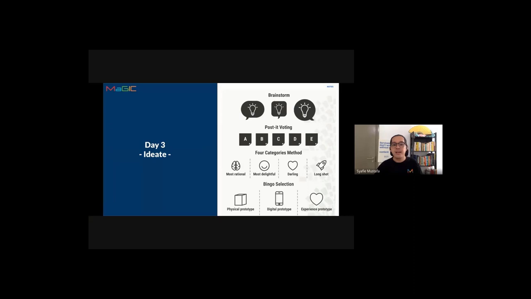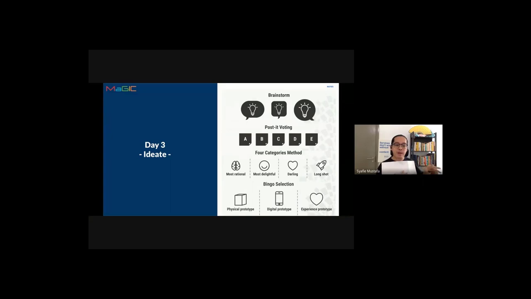Okay, so the four category methods is when you come up with ideas, you discuss with your friends, right? You discuss with me. You basically become the person who will be the most negative out there, because you want to stress test your ideas. When you come up with ideas, you tend to hold on to them. You think, I like this, but your friends or your teammates might think, that's not it.